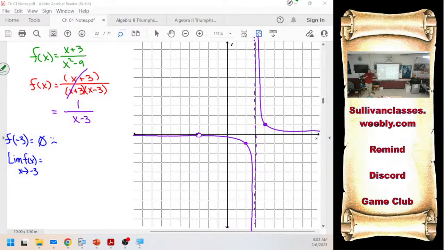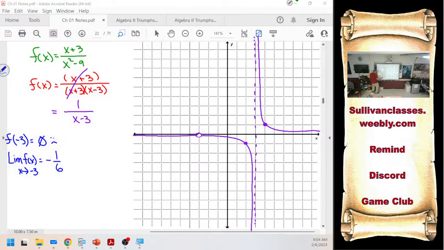When you plug in negative 3, does anyone remember the trick? How do I know exactly where that hole was? I think I heard it. Plug it in, right? I plug it into what's left. See, I Thanos snapped out x's negative 3. Well, look at the graph that's left. If I plug a negative 3 in there, I get negative 1/6. Doesn't that look like about negative 1/6 of a unit? So it does approach negative 1/6 as a limit.